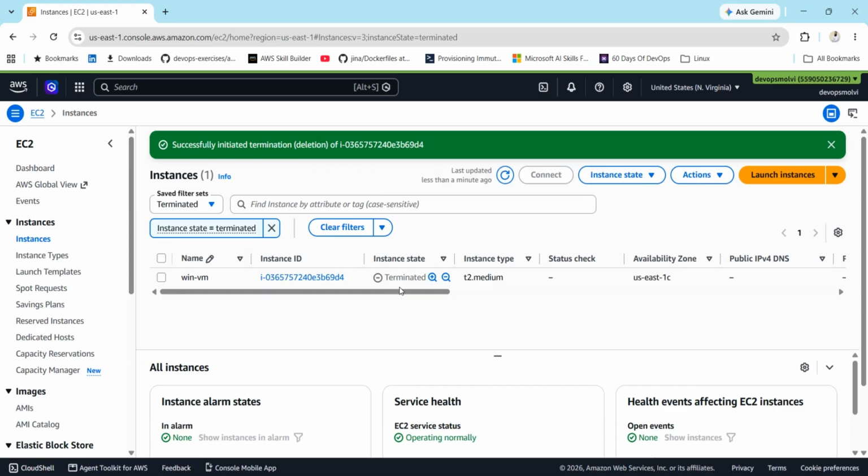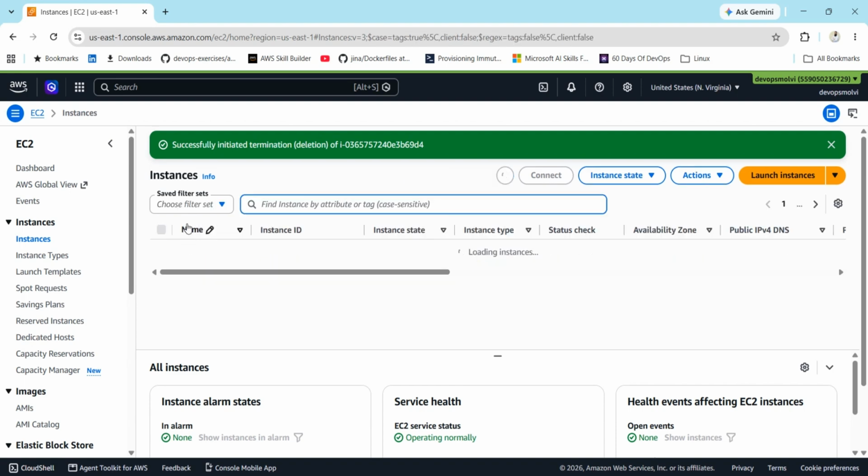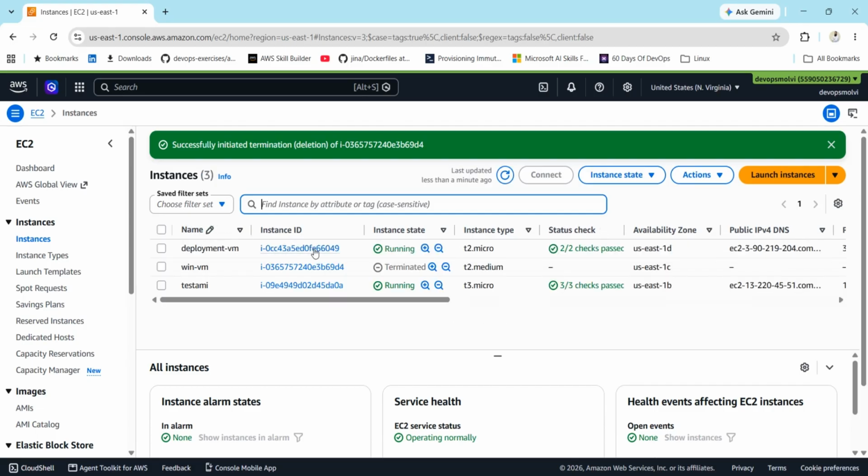Now you can see the instances that have been terminated are appearing here, with the instance state terminated. This filter is applied, and then I can also remove every filter, and all the stopped, terminated, and running instances will be shown here. So that's how, guys, make sure you're not running those instances that you don't need.